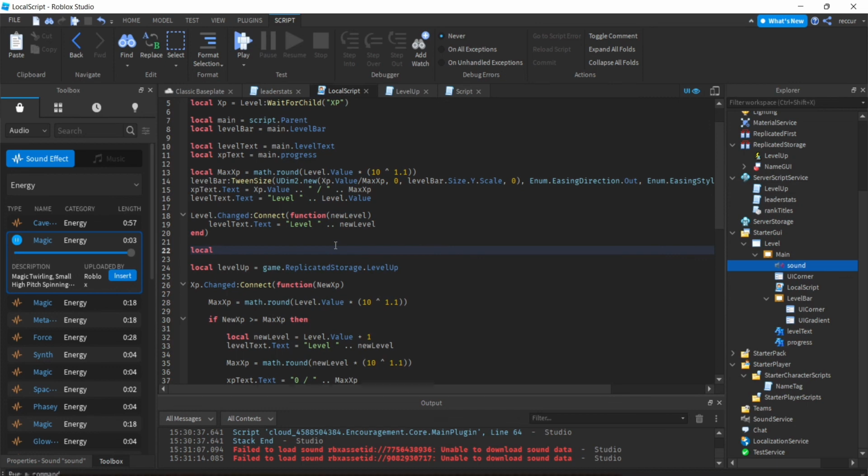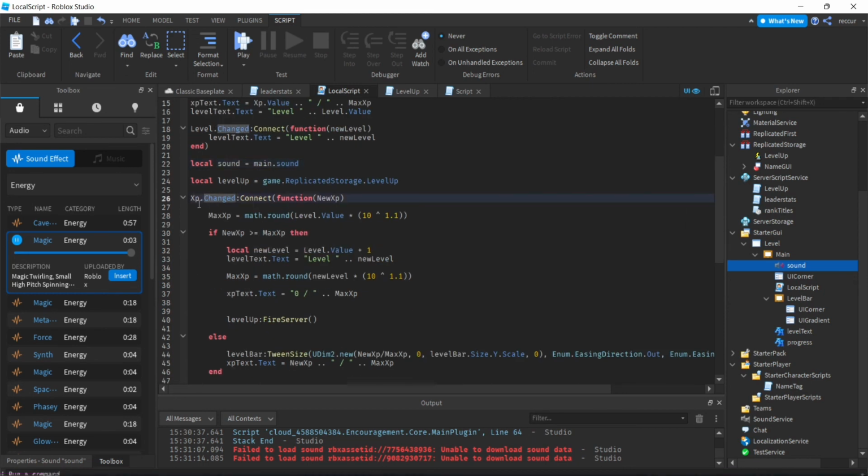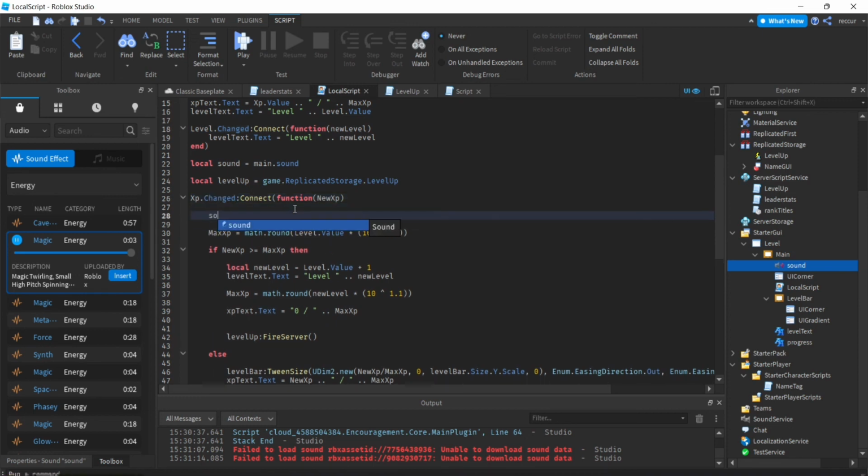So local sound equals main dot sound. And then all you have to do is xp dot change, or if you want to add it when the player levels up. So let's do sound play. That's literally all I have to do to play sound.